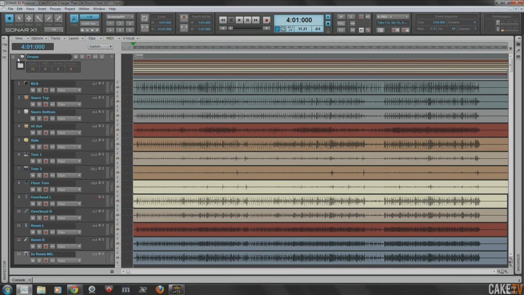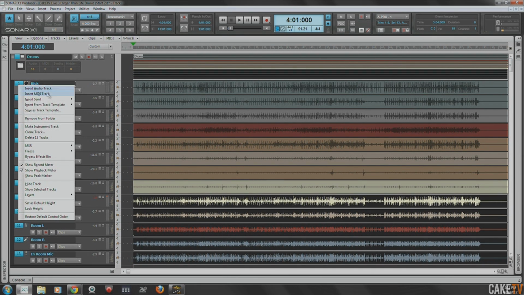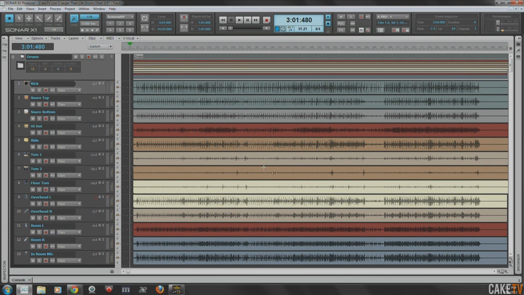What you could do is just select the folder, which would select all the tracks, right-click, save as a track template. And what it would do is it wouldn't save the drum data, because you wouldn't want that, but it would save all the tracks, and it would save all of the routing, the bussing, any effects. You could even go as far as wait till later when you've got a bunch of effects and routing and things going on, and actually save it that way. So you'd have a ton of stuff going on. It'll even save all the track icons, all the little laborious setup things.